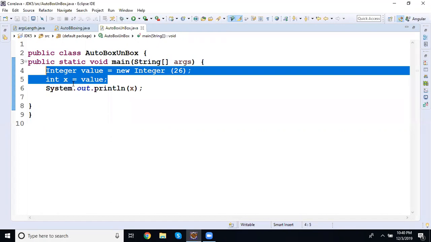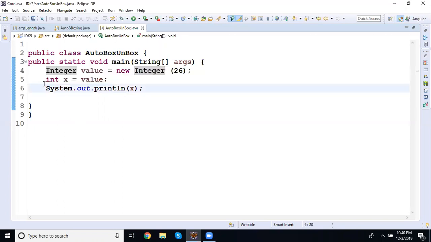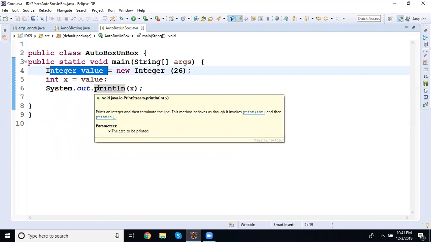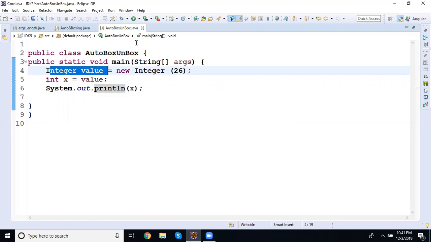This is a primitive data type variable, whereas this is an integer class object. If you need to store an integer class object into a primitive variable, it was not possible previously. In JDK 1.5, they have introduced the concept of auto unboxing, where right now, if you start storing an integer class object, this will allow. Is that clear?